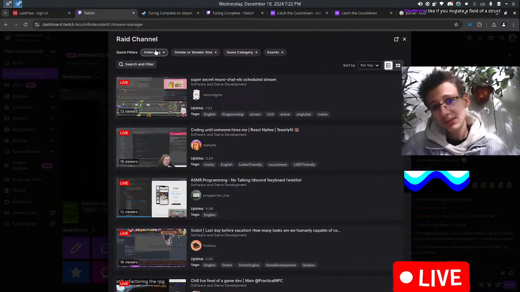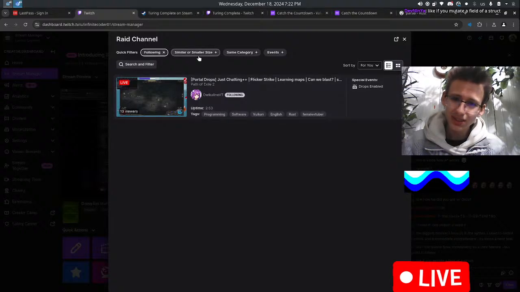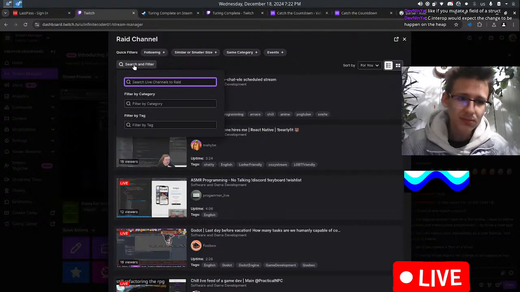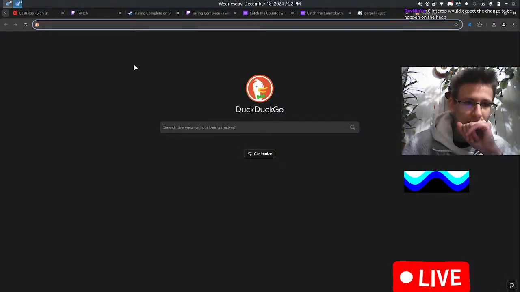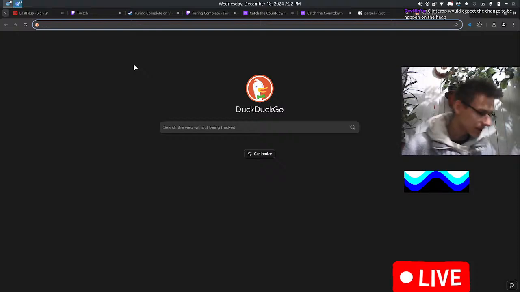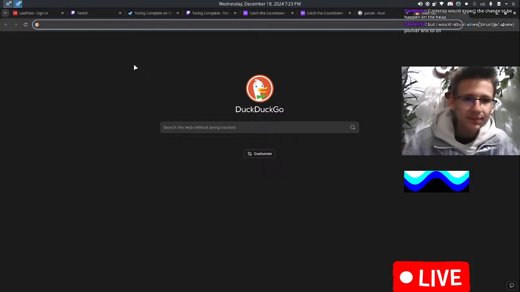I mean, if C mutates it, it's different. You'd expect the change to happen on the heap. I mean, you can't really use C libraries without having mutation. So yeah, makes sense.